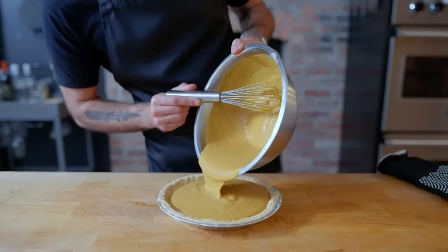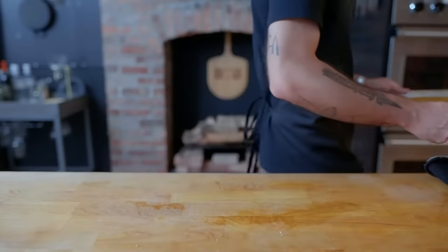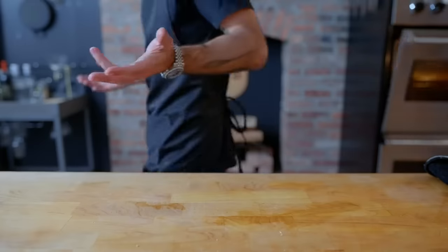Pour into the prepared pastry, and this guy's ready to bake at 375 for 25 to 30 minutes until just set but very wobbly, then turning off the oven and allowing the pie to cool completely in the off oven, which is going to cool the custard down gradually and prevent it from cracking. You gonna close the oven door there, Andy? Oh, never mind. Ghost's got it.